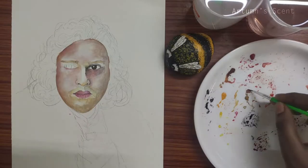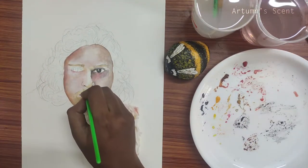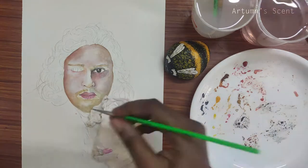When you are working on the details like eyes, eyebrows, hairs, use the brushes of smaller size so that your detailing will be very clear.